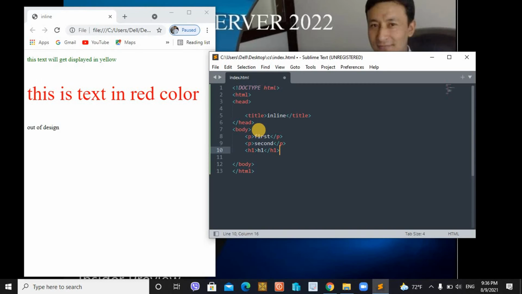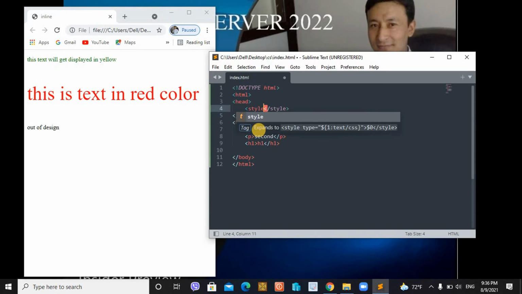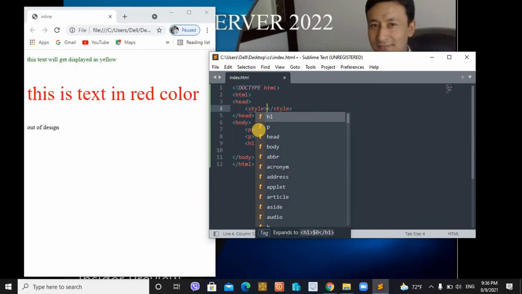Now the designing portion that we are going to do is not here. We are doing above here. So how is your style sheet declared? With the help of style sheet itself. I don't need any of this. So simply, I'm going to define my own data over here. That's why I'm going to use this. I'm going to write style. Now in between I'm going to write my data.